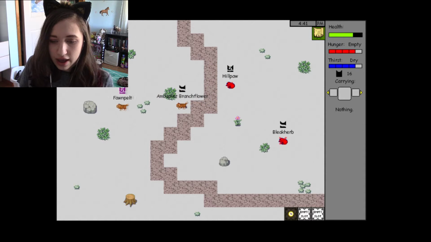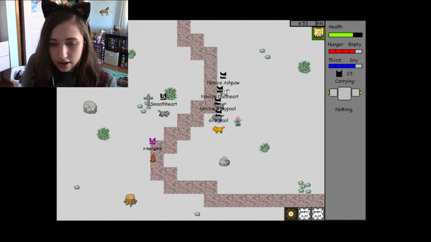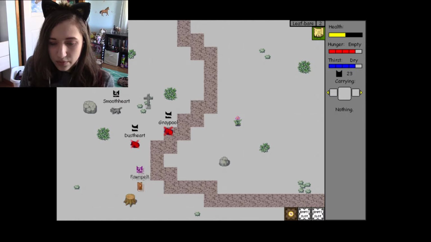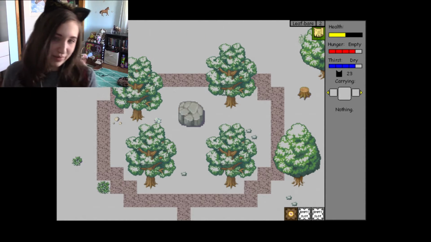You came out of nowhere. Hi, how are you? Oh, what? And it died. I'm so confused about what's happening right now. Did we win? I'm confused. Am I going to the wrong place? Let's go back and ask him again.